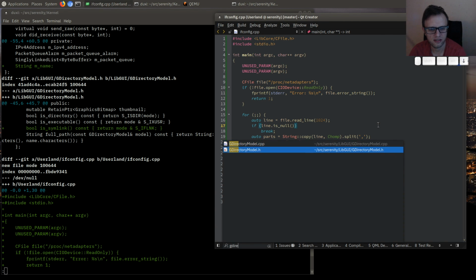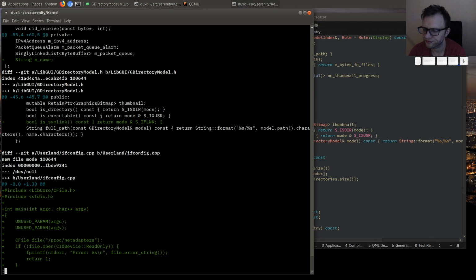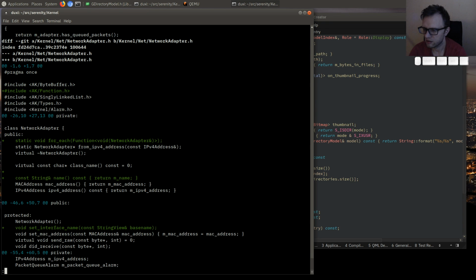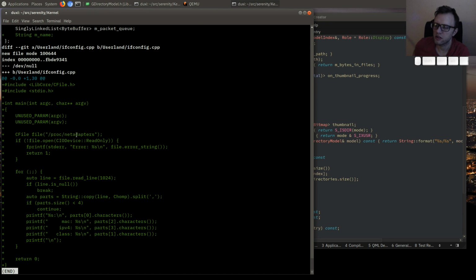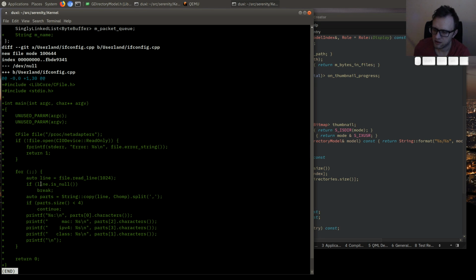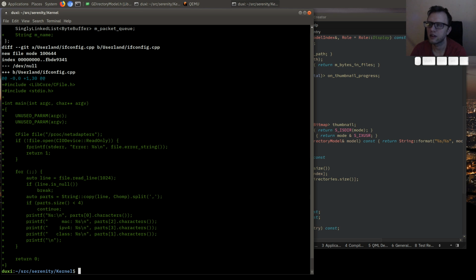G directory model. You're not supposed to be in this patch. And then ifconfig. Okay. Right. And then ifconfig, we just open the file. If it's not openable, then we just error out. Otherwise, we go through it line by line and just pretty print the stuff. Okay. So I think that's kind of cool.